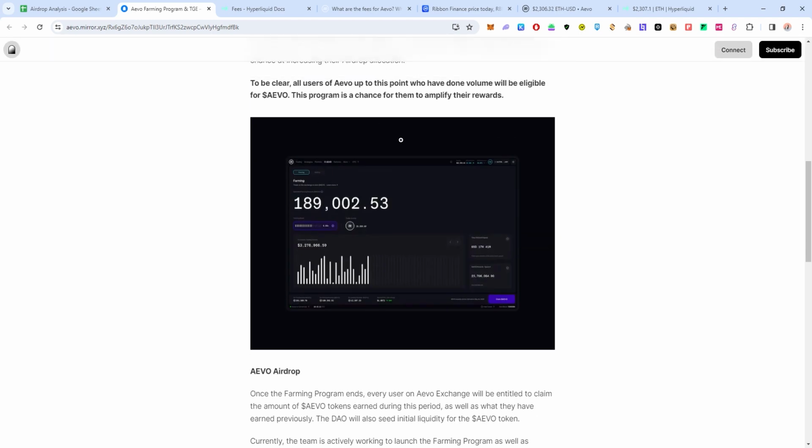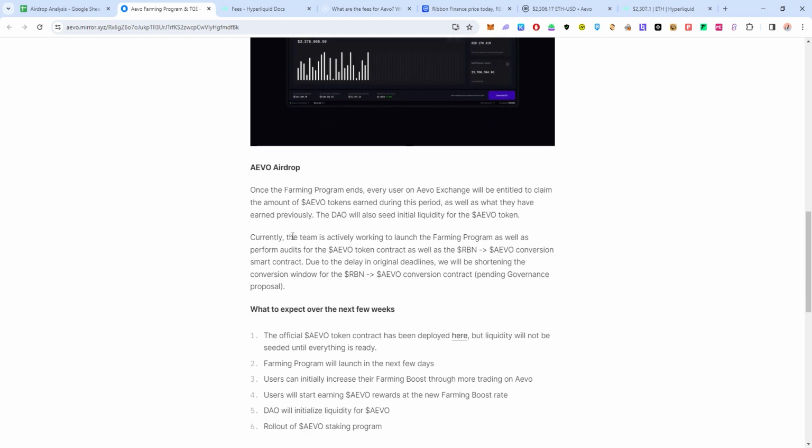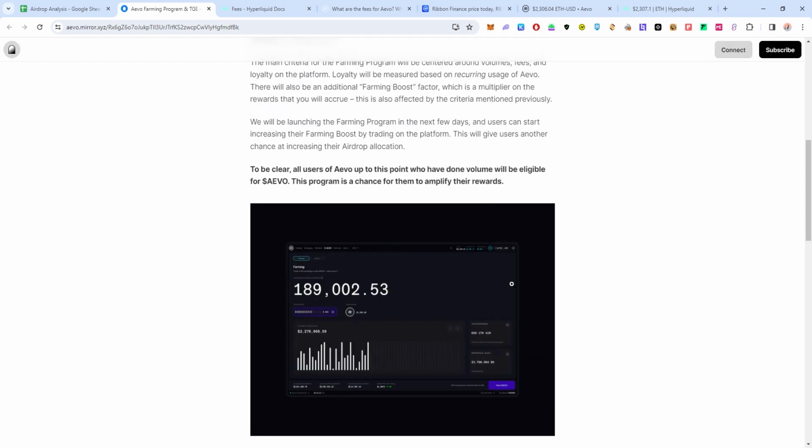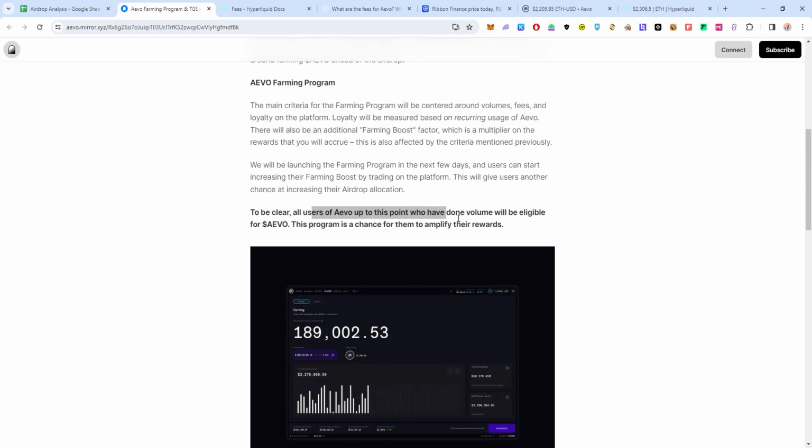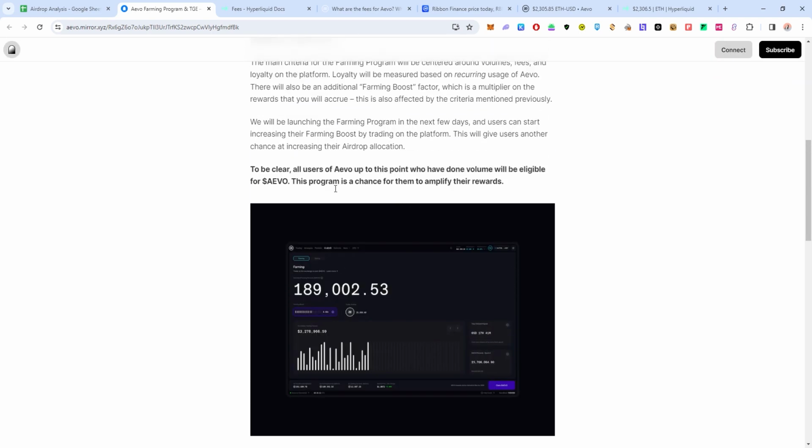They talk about their upcoming airdrop system, which you can see on their page. It's not out yet, but it will be out very soon. Expect this to be out within the next 1 or 2 weeks, where you can see the exact allocation that you'll be receiving in terms of the Aevo tokens. This is very important, because even though you are farming it now, and even though the dashboard is not out yet, you are still getting Aevo tokens. It states here clearly. And your tokens are also amplified.